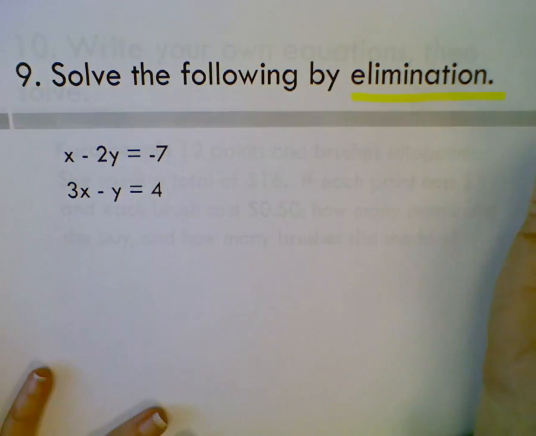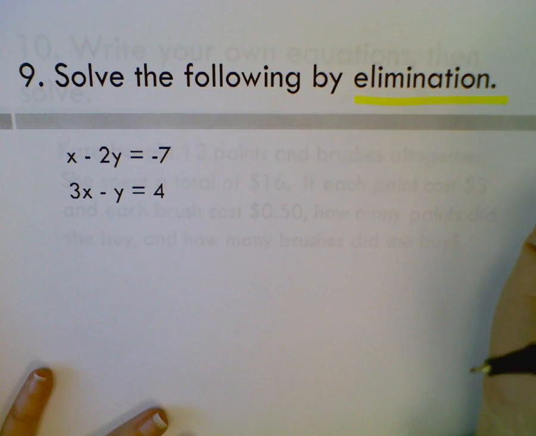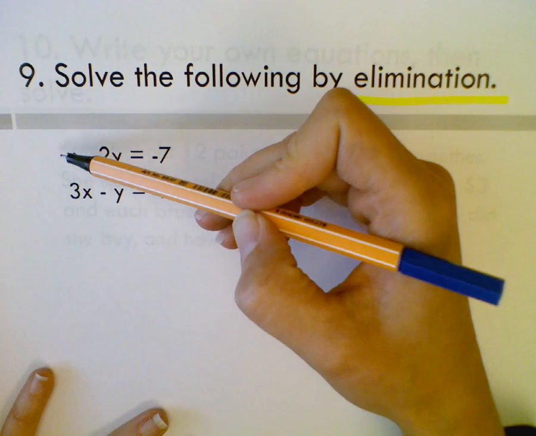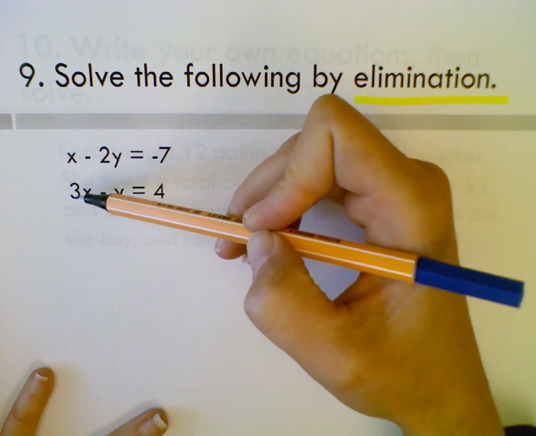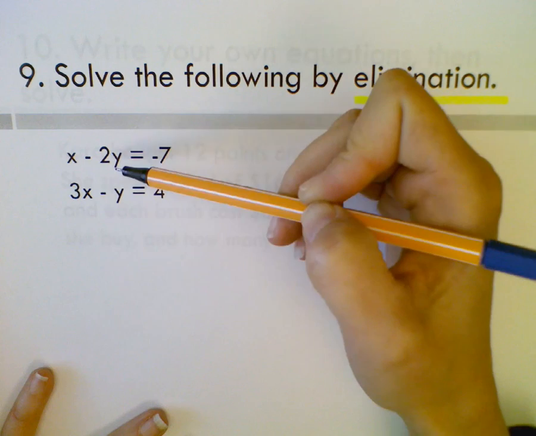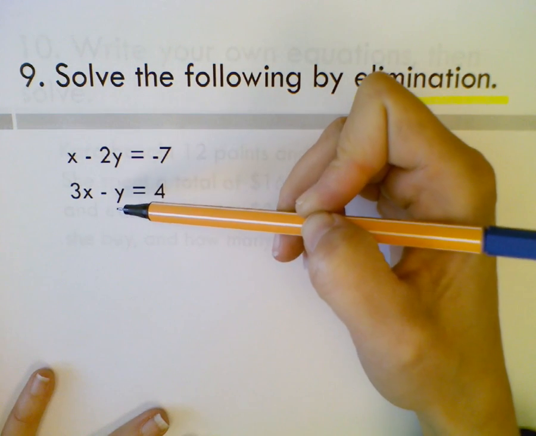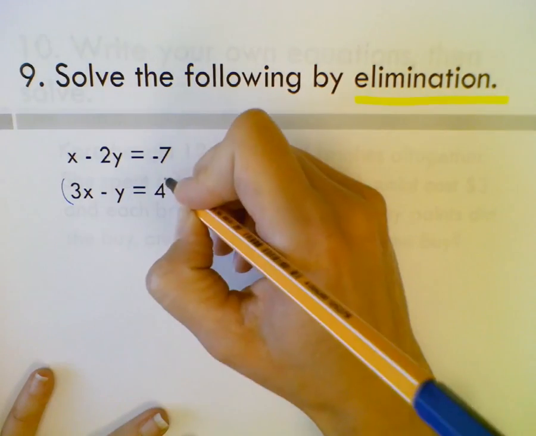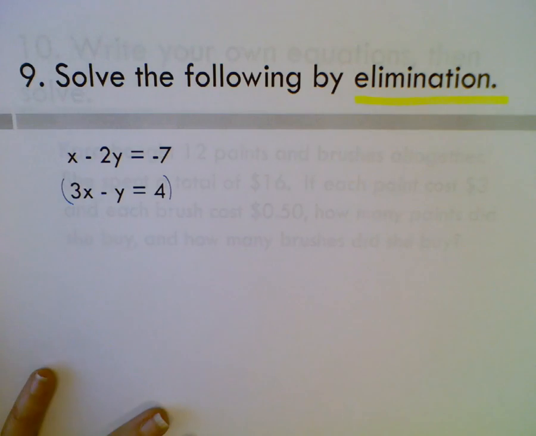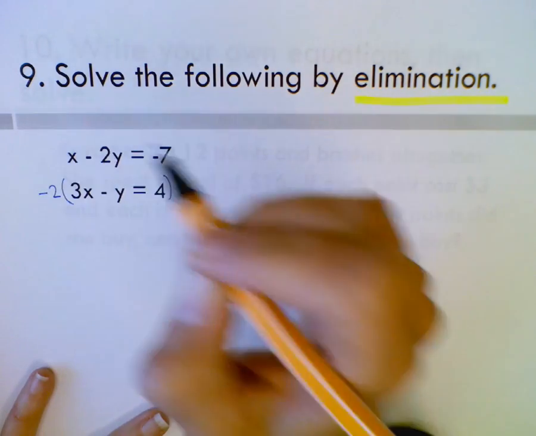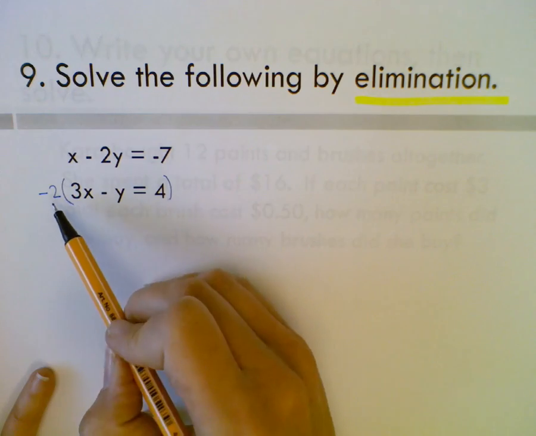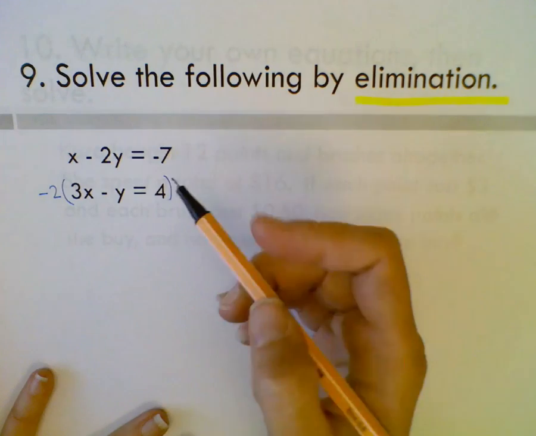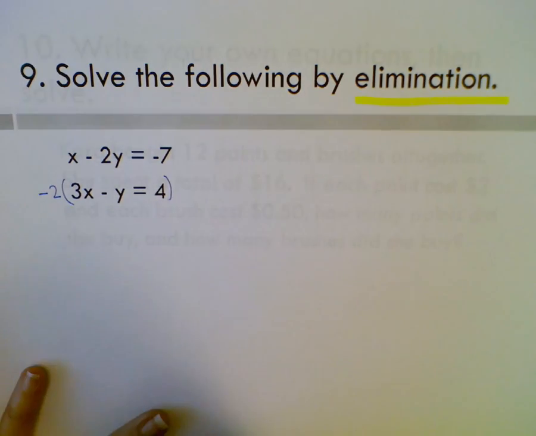So let's see, there's lots of options here. I can multiply the top by, I can just say by negative 3, and that would give me positive 3. I can multiply just the bottom by a negative 2, that'll give me a positive 2. It really doesn't matter as long as you're equitable, all right? Work things out so that whatever you multiply by, you multiply everything by it. So by multiplying by negative 2, and I could have done negative 3 and gotten rid of x, but let's be different. Let's go ahead and go with getting rid of y this time.